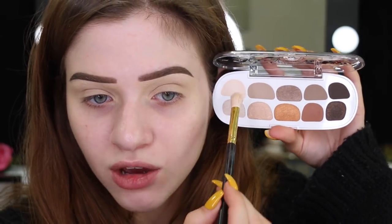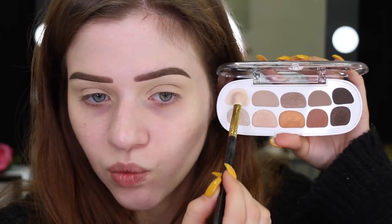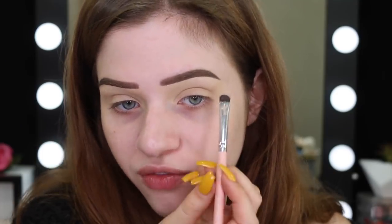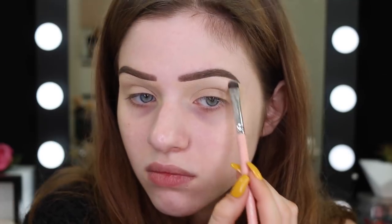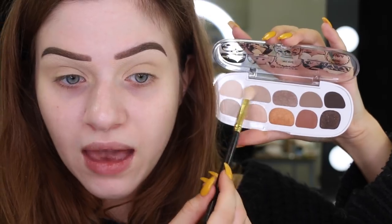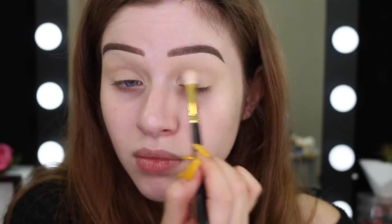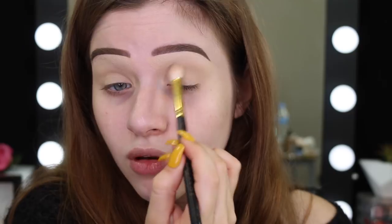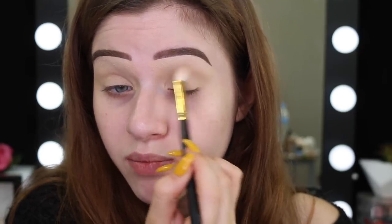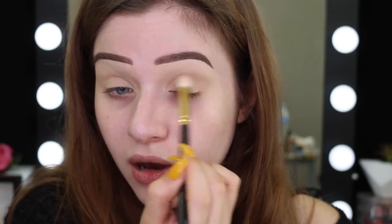So I think I might start off with this palette. I'm going to take the white in here and I'm going to put it on the brow bone. I'm just switching over to a flat shader brush. So what I'm thinking is I might just dip into that color as my transition. So the shadows are a little bit powdery so far. I haven't obviously used the other shades yet. The powderiness doesn't bother me. As long as it shows up on my eye, then I'm happy.